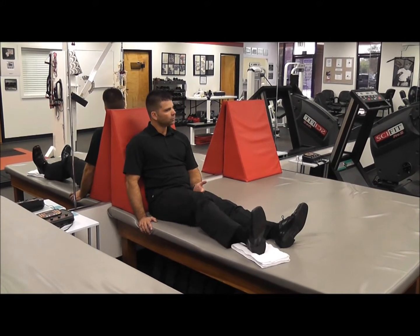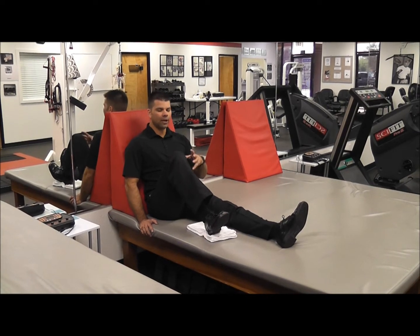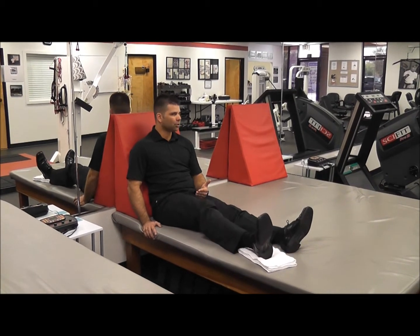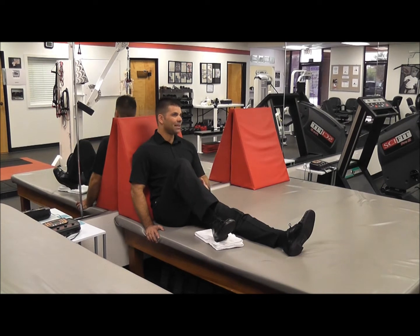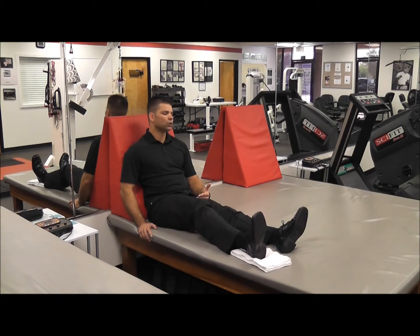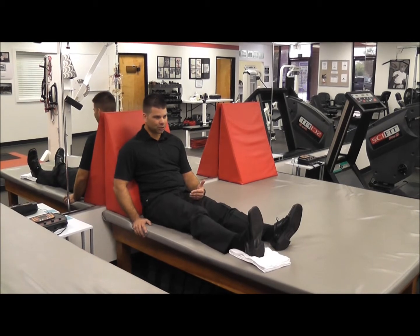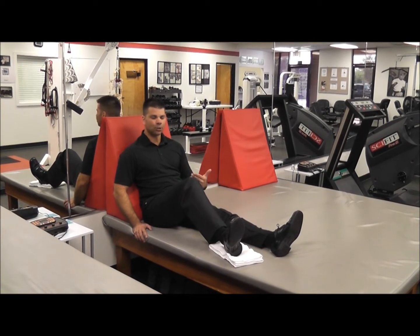So I'm trying to go further, but I'm not going so hard that I'm going to inflame the joint. So if it's a little pain at the top, when you come down the pain goes away, that's okay. But if you start doing it and it's causing pain, and then you come down and the pain's not going away, that says you're probably overworking it and it's time to rest. Same thing if you go straight — if there's a little pain there but then you bend it to relax and the pain goes away, that's okay. But if you're pushing it straight and you bend it to relax and the pain's staying elevated, that means you're going too far.